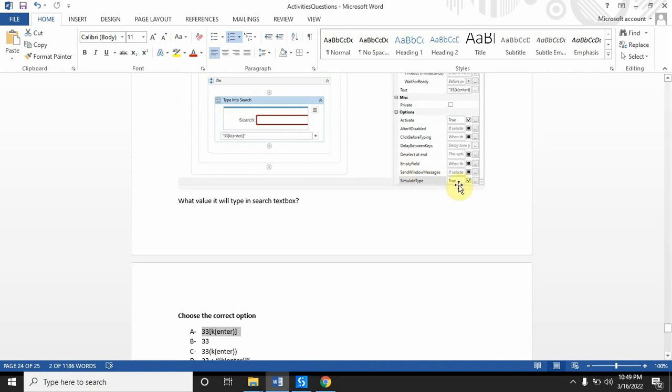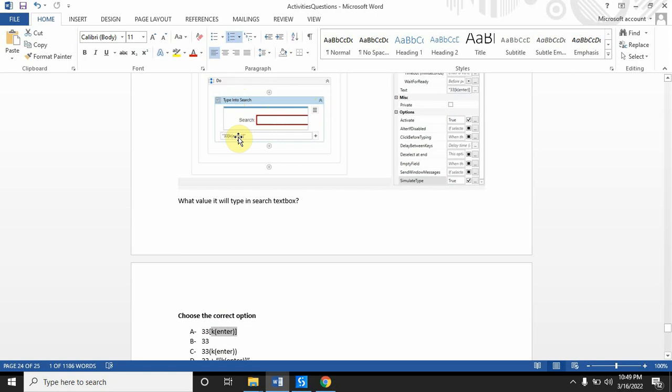Because Simulate Type does not support hotkeys. So the shortcut keys you have used here, if you select Simulate, wouldn't work. The bot will type exactly the same value which you have mentioned in this Type Into activity.